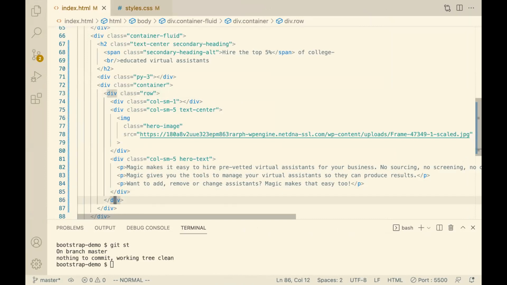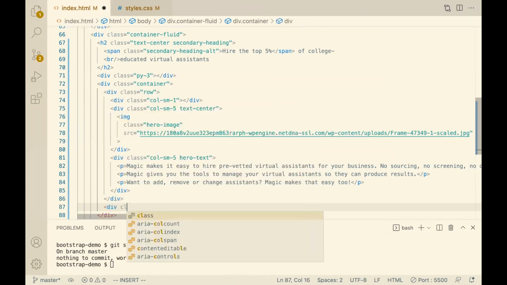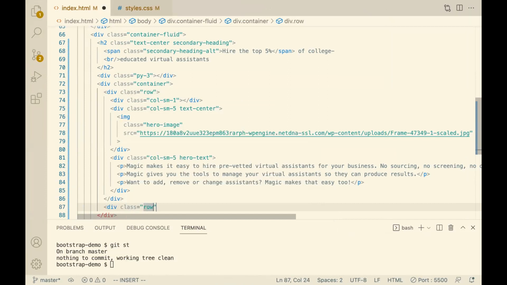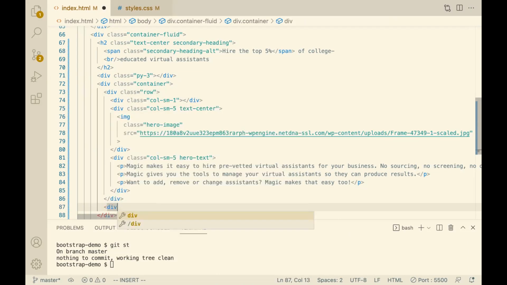So the row ends. We probably need another row. I don't think so, because we're not putting any columns in yet. This guy's just going all the way across the screen. Or well, during the container. True. I don't know what Bootstrap does. I think I just by default divide everything into rows. Yeah, if we don't need columns, we don't need a row. Let's call it separator line. Cool.